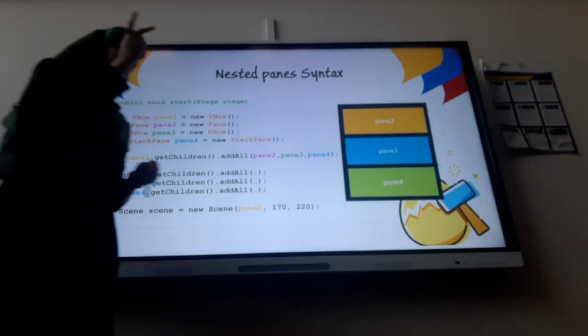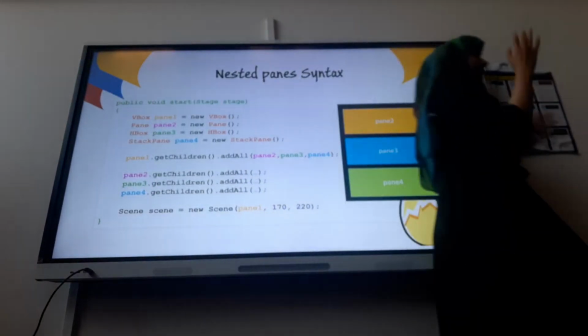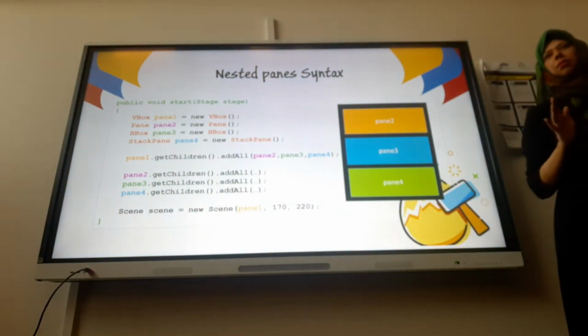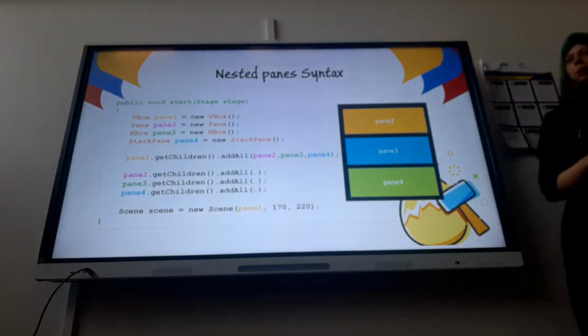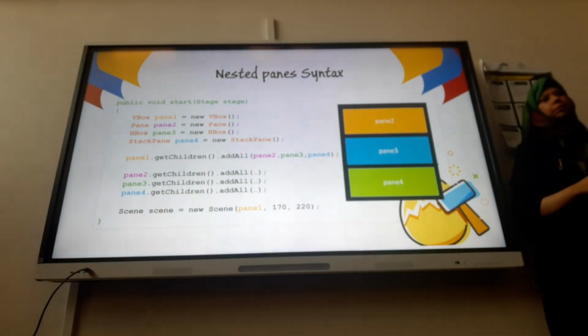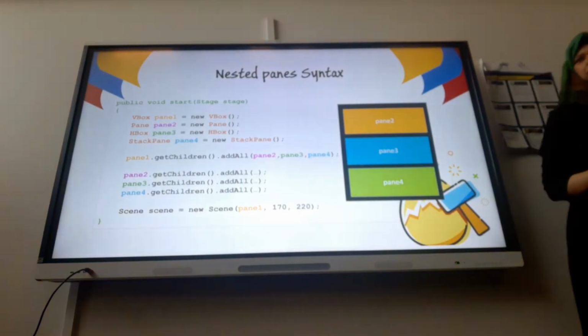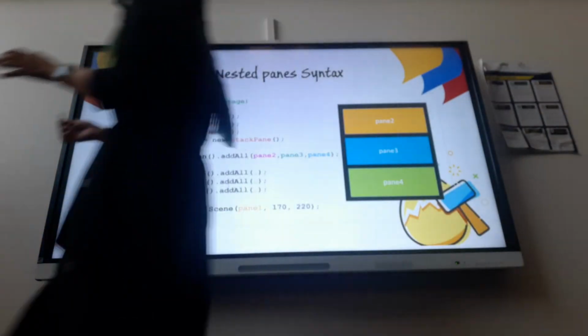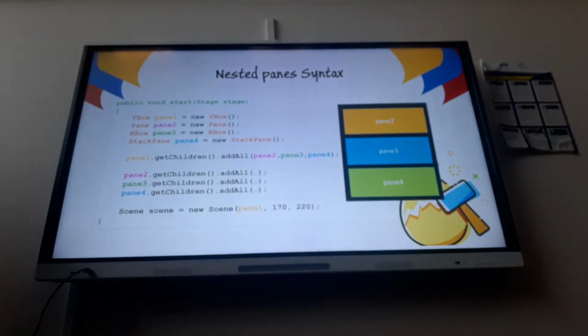Let me ask you the question in another way. If I want to set a very specific X and Y position for any item, which of these would be best used? I'm having H box, and let's say an image I want to place here.